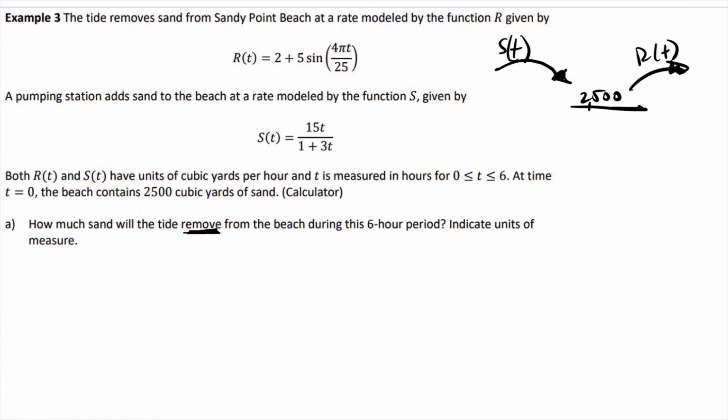Like the first time we do this, about 90% of the people say that. But that's not right. Why is that not right? Why if I plug in 6 to the removal equation, use my calculator, come up with an answer, boom, I'm done. Why would that not work? There's two reasons why it wouldn't work.